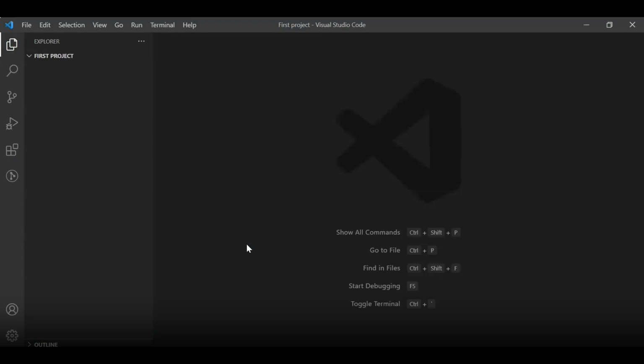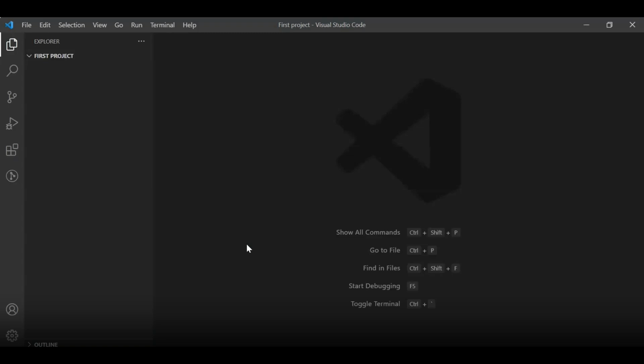Now before we move on, I just want to take a moment and explain why we are using Visual Studio Code as our IDE. Earlier, we used to install separate software or separate compilers for different languages. For example, if we want to write C or C++ code, then we need to install Dev C++ or Turbo C++, and on that particular software we can write C++ code only.